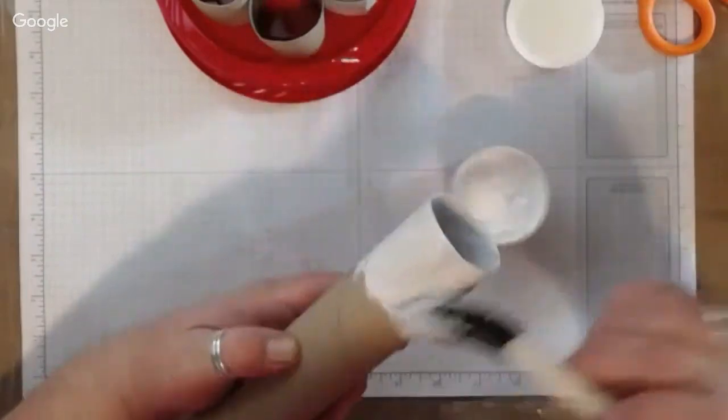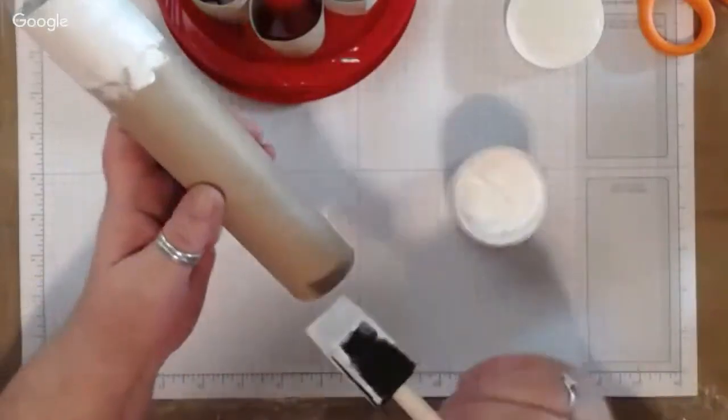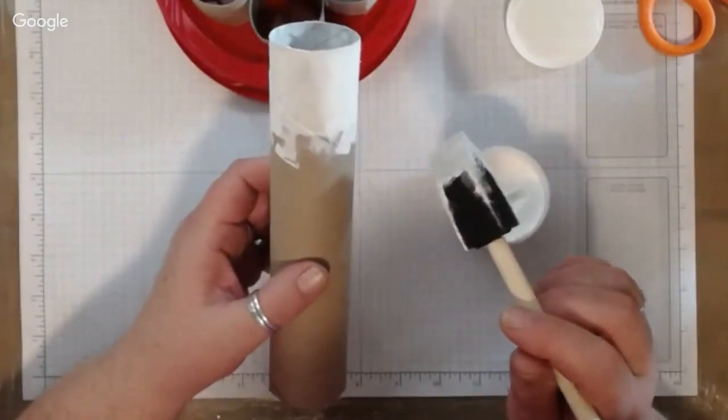But Angela, you know what I think I'm going to do instead of using the ribbon? I'm going to use score tape and go all the way around with the score tape and use red glitter. Ooh, yeah. What do you think of that? Oh, yeah.